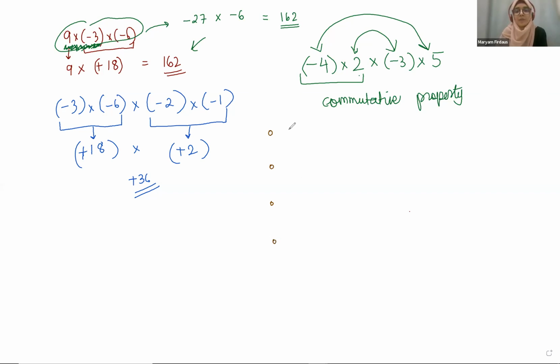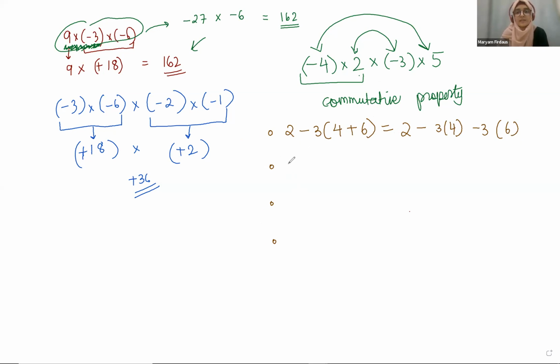The first property I'm writing is like this: 2 minus 3 multiplied by 4 plus 6 is equal to 2 minus 3 multiplied by 4 minus 3 multiplied by 6. This is also one property, but I'm not going to tell you which property. You have to tell me out of all of these options which of these is the commutative property. I know you will guess it very well.